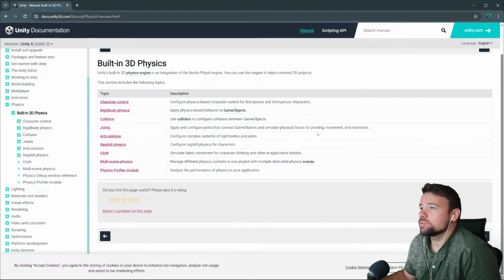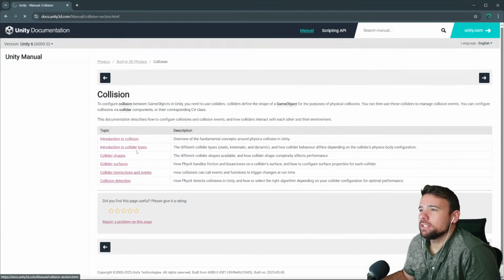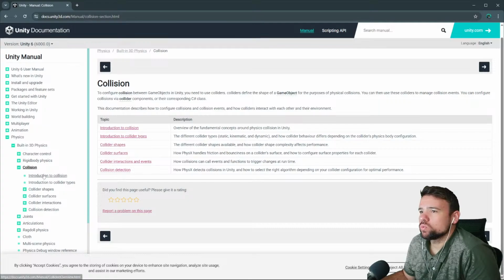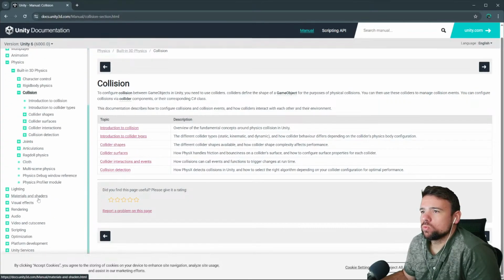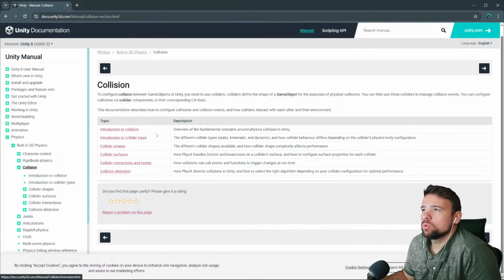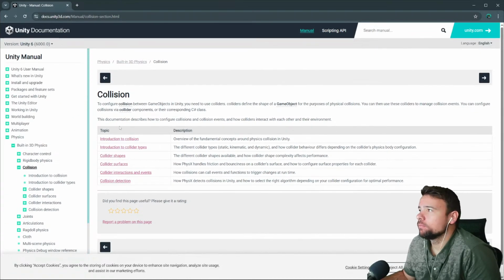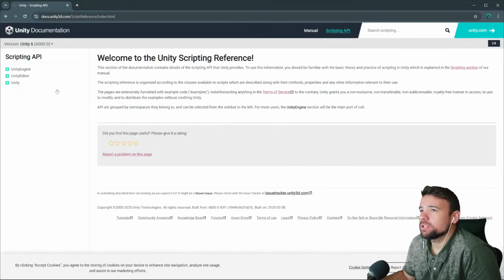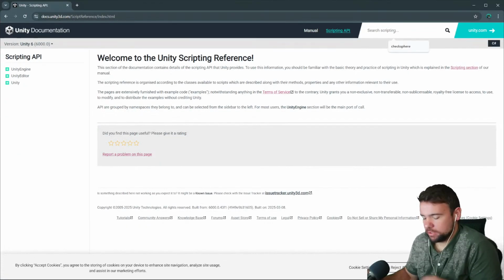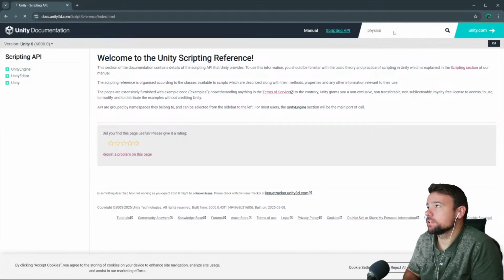Okay, so this is why I'm right now. I think it's in collisions. I think I want the scripting stuff instead, right? Let's see, physics and scripting.